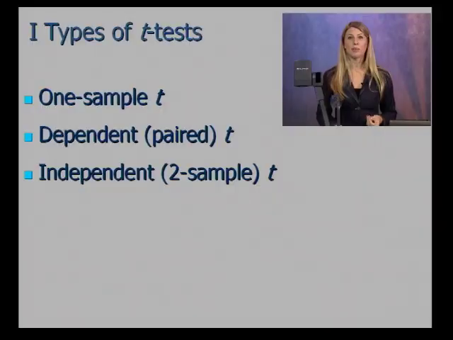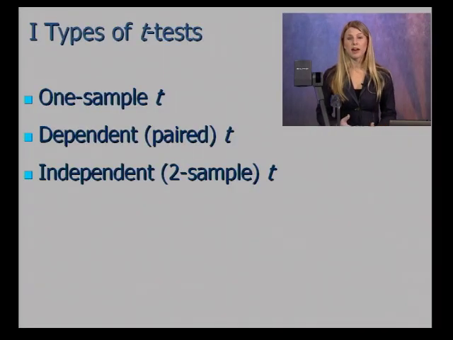And a dependent sample t-test or paired t-test is where you have the same group, but you have two scores for that same group. So we used the example where you have them take a test, you get their scores, and then you do some intervention, and you take their scores again. So there's a before and after. That's a paired t-test.